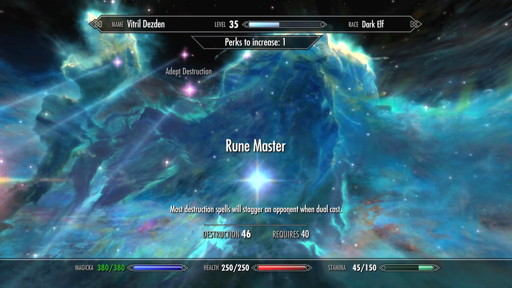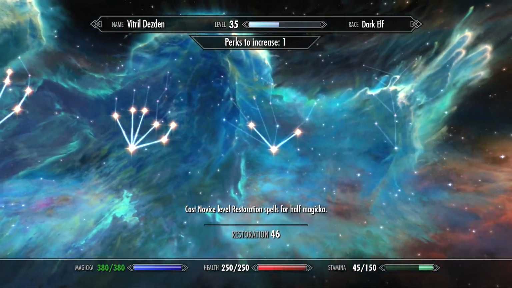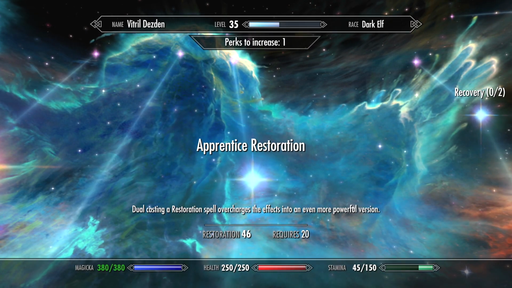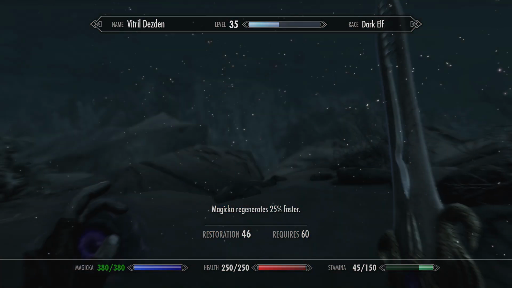What is this? Rune Master? Nah, not gonna use runes. Okay. And then we've got Restoration. Cast Apprentice level Restoration spells for half magicka. What's this? Magic regenerates 25% faster? Oh, hell yeah. Forgot about that one.